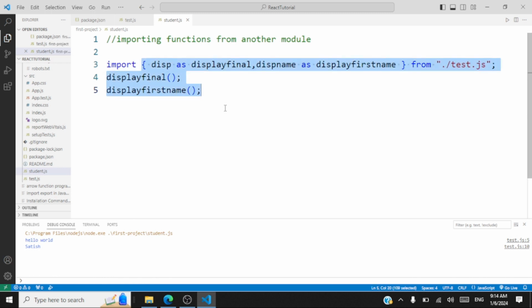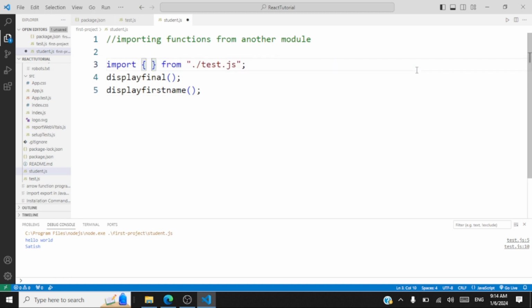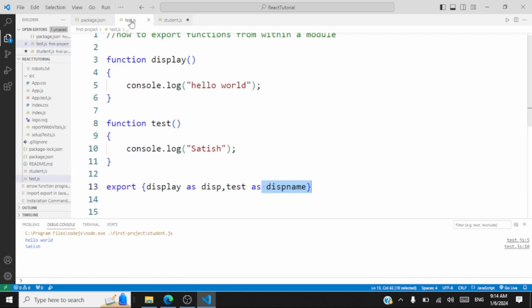So you were able to get the concepts right. It's just a repetition of what we did with variables. The same thing applies with functions too. And if you're importing all the functions from a particular file, what you can do is get rid of the parenthesis. You can say import star as, say, faculty. Faculty is the object from that specific module. Now you can call these functions directly.